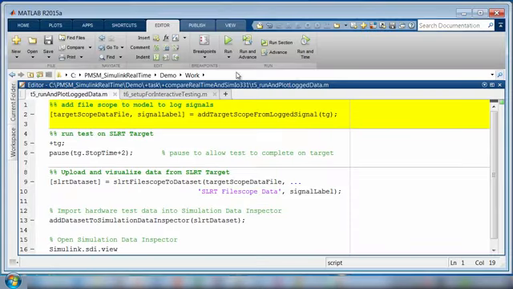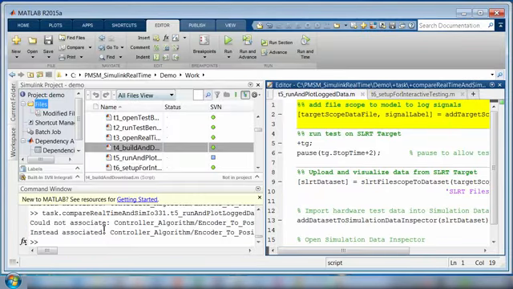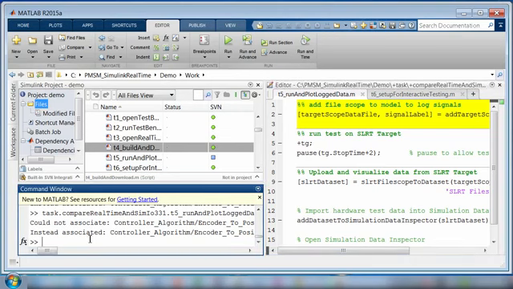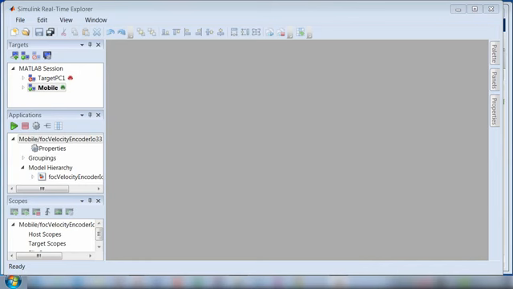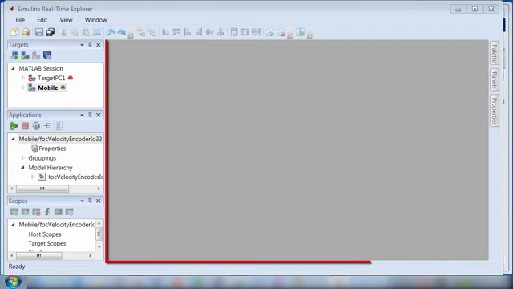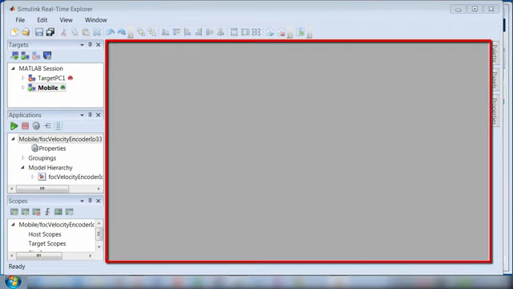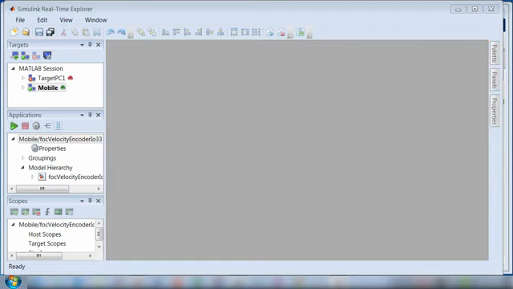So let me open that up for you. The way I do it is I just type from the command line simulinkrealtime explr, and that will pop up the window. Okay, so the tool is opened up now, so I can take a look at it. It's got this big blank area where you can arrange different views of signals, parameters, things like that. You can save layouts. I've built one and saved it, so I'm going to bring that in now so you can see it, just to save a little time.